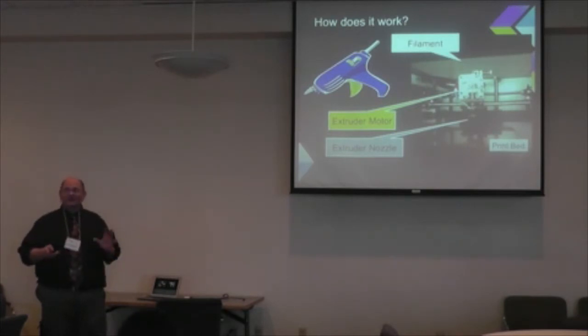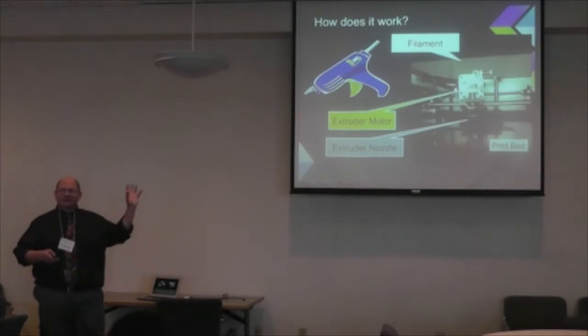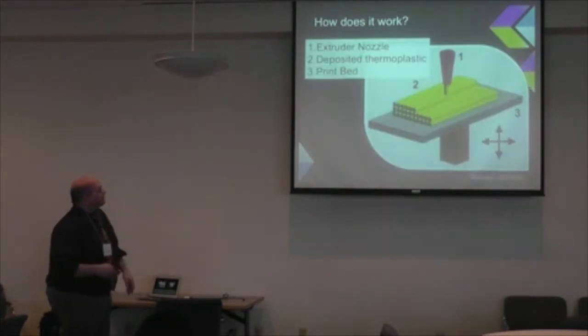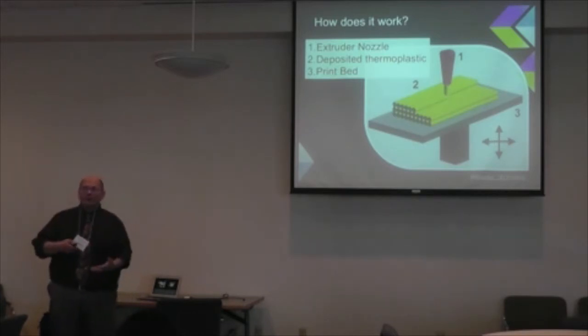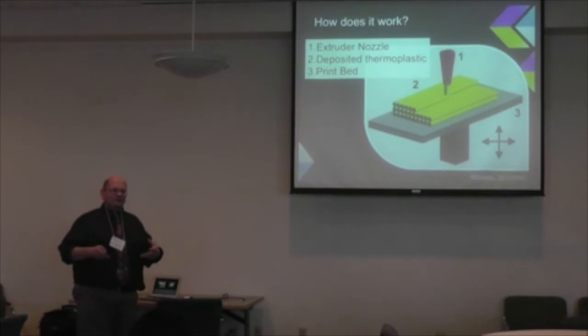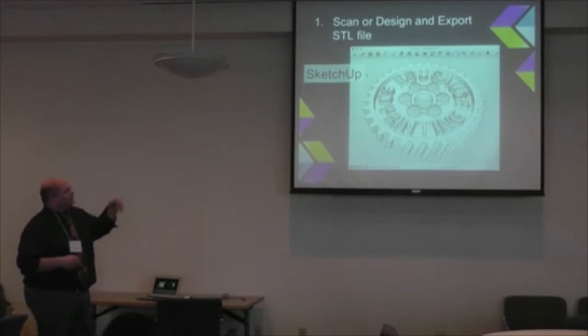There's interesting materials chemistry involved. A computer controls the whole process and prints one layer at a time. Imagine it moving in one direction laying down a bead of plastic like caulking — starting and stopping where you want the object to be. After each layer, the whole build platform lowers slightly, and the next layer is deposited on top. You build up the entire object this way. It's more fabrication than printing, but it is additive — you're adding material just like toner or ink.